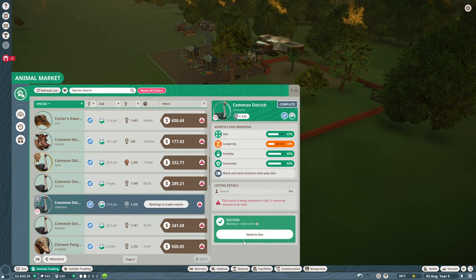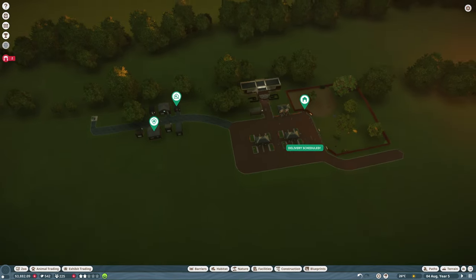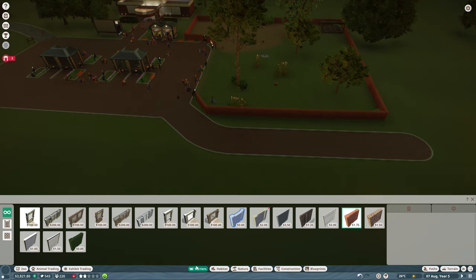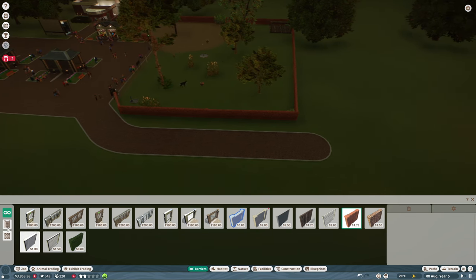I've actually become really lazy with this recently and have not been quarantining animals on the career parks — I've just been banging them in any old hour because we've got vets. If they all get ill, we can sort that. And that's not the right way to do it, is it really? Let's have a look at what the ostriches actually need.